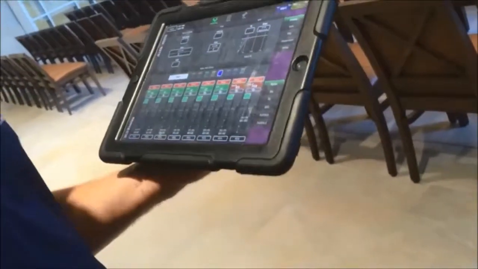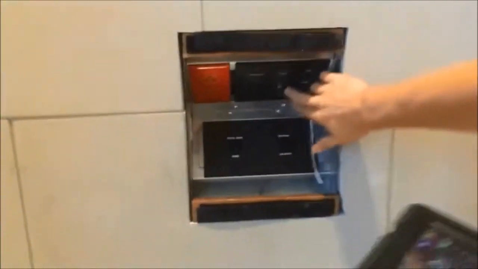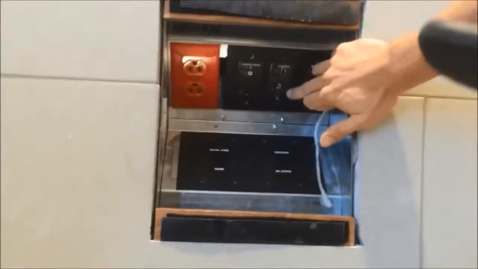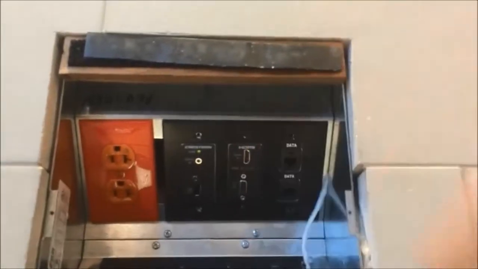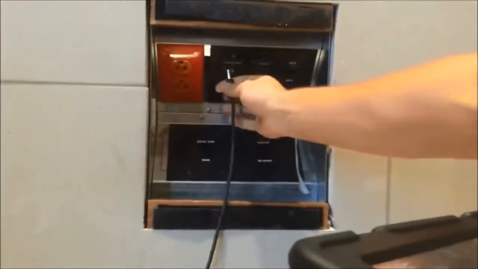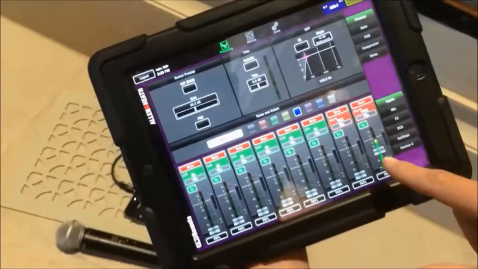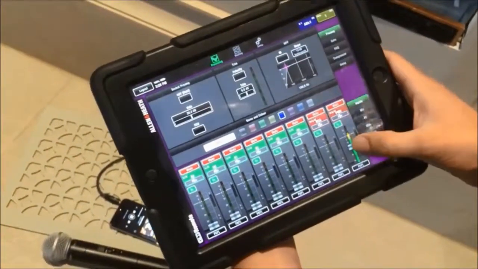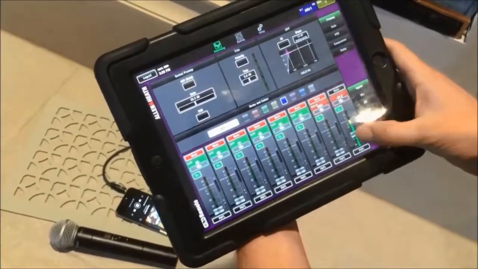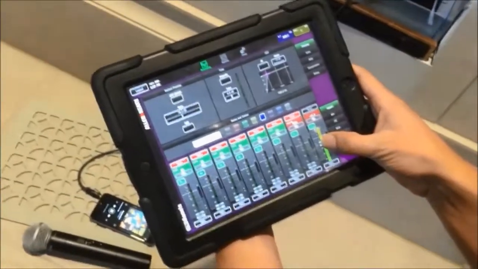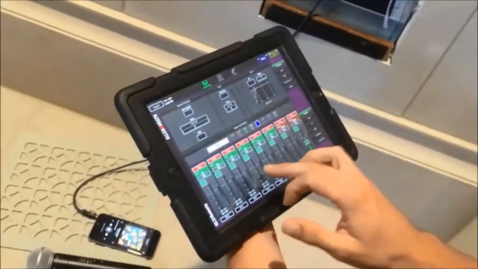So let's test to see if we can get some audio using an iPod. Right here is the rear wall panel. When I showed you earlier, this is where you'd be plugging in your video using your VGA or your HDMI. There's also an audio in right here, so I'm going to just plug in an aux cable real quick and play something on my iPod. I actually already have something playing. And then using program, I can see it already coming in on my iPad. I'll unmute it, probably turn the fader down a little bit. There you go, turn it up. Cool, so that's working.